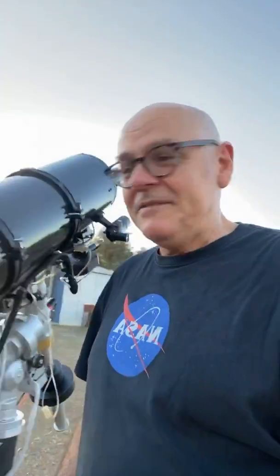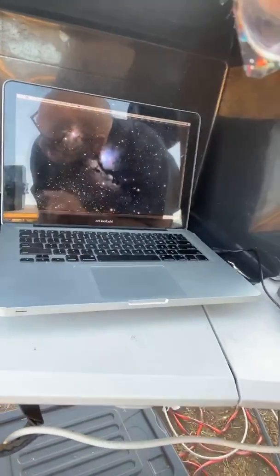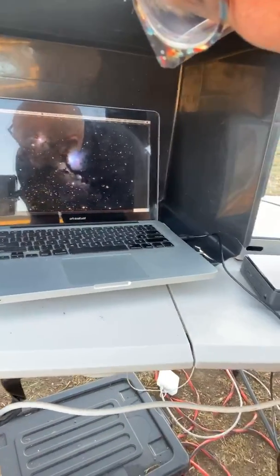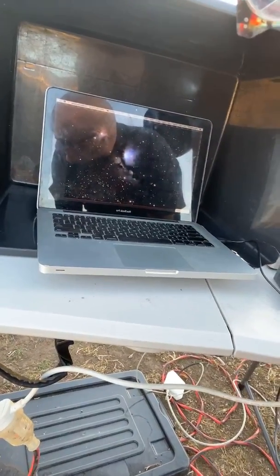I had a go at this last night and I'll show you my test shot. I'll just wheel you over to the computer — sorry about the reflection guys — but you'll see a little bit of the reflection nebula. You can see how it's got that blue area and some dust lanes. We'll throw the shot up on the screen later for a proper look.